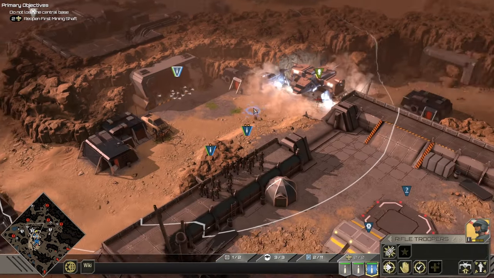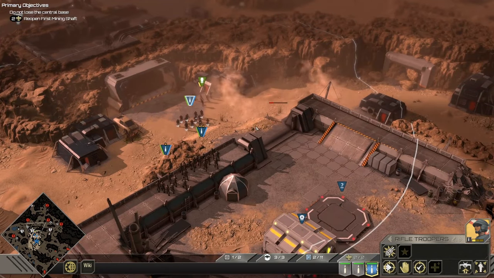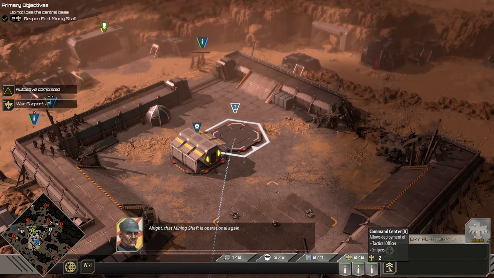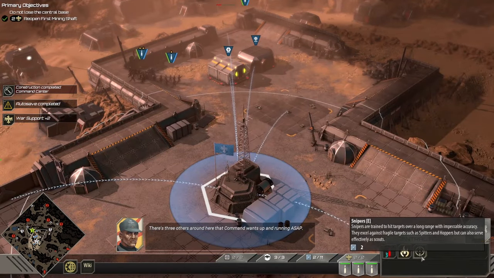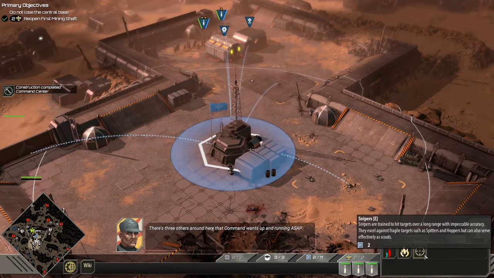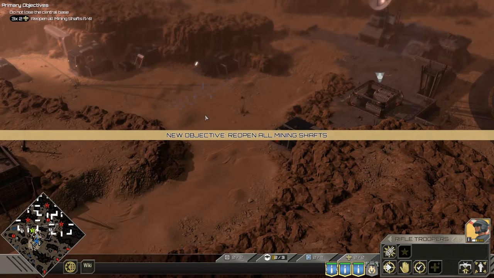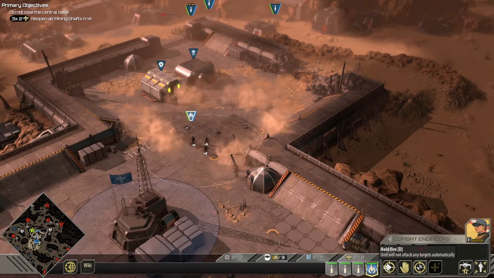Awaiting orders. This way. Roger that. All right, there you go. First mine operational. Support has increased, sir. Nice. All right, that mining shaft is operational again. There's three others around here that command wants up and running ASAP. Look sharp, troopers. All right, let's go to this base. With me. Roger that. Tell us what to do.